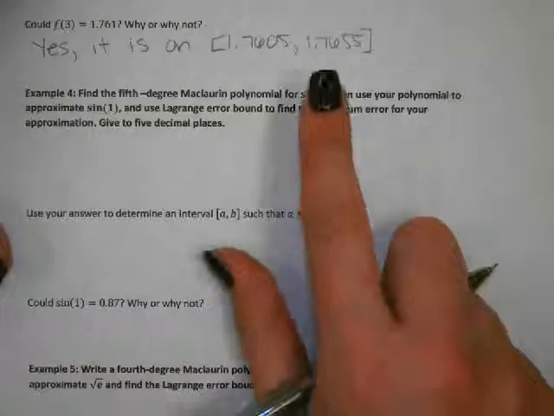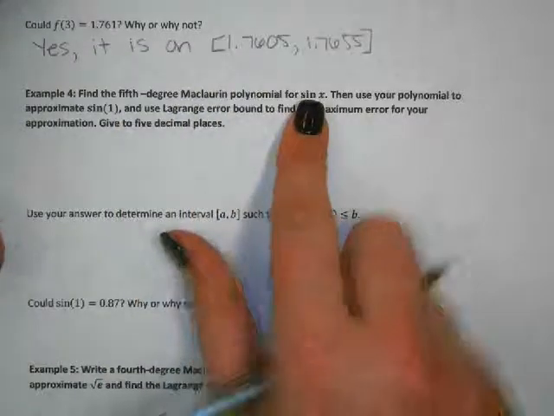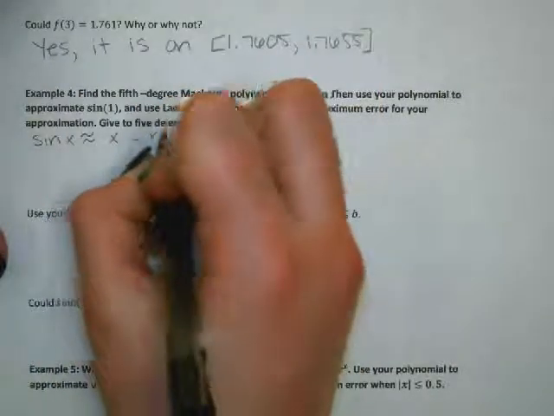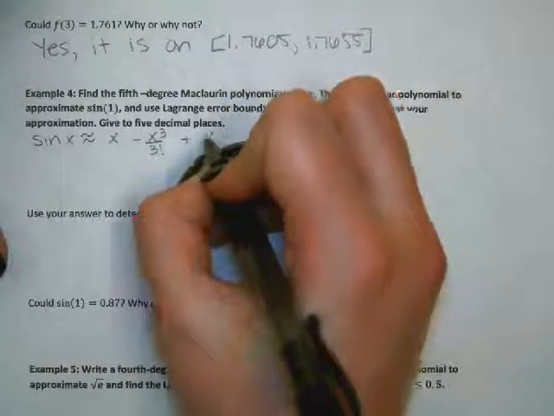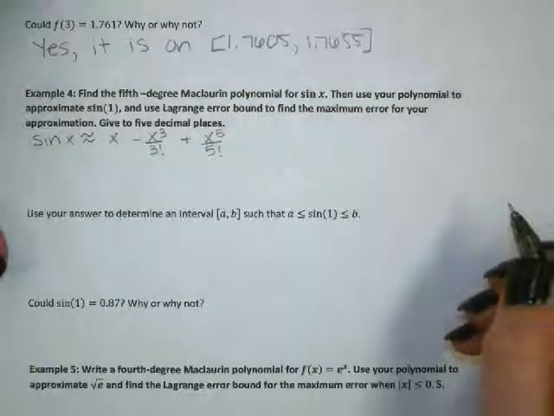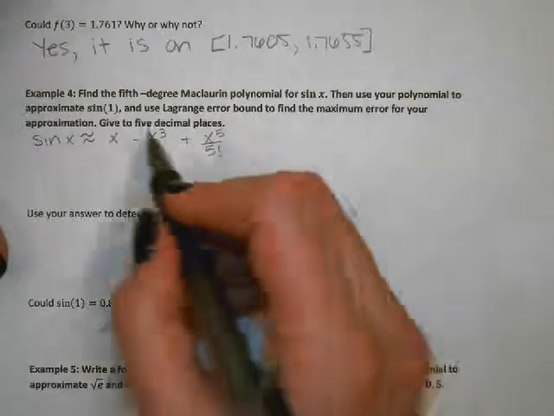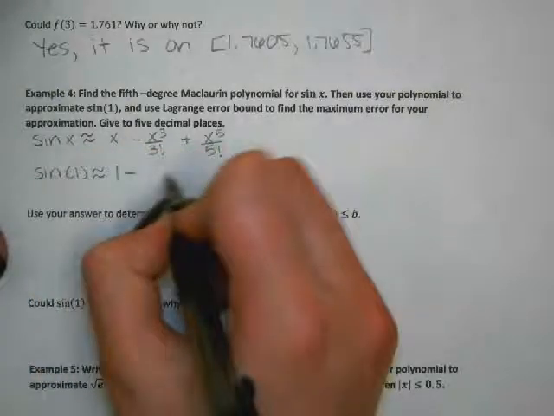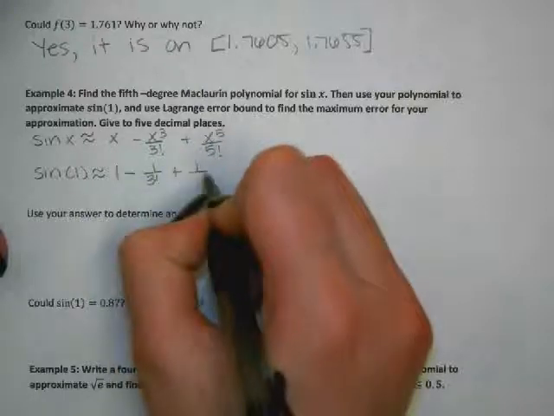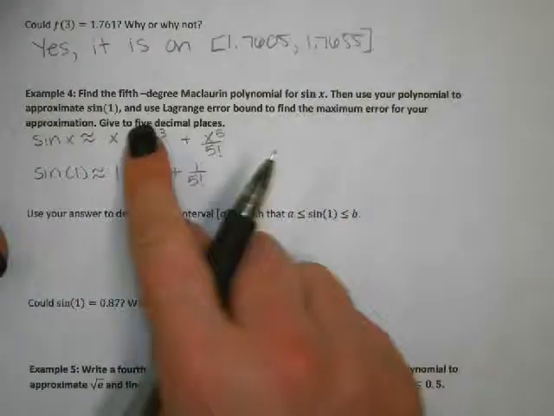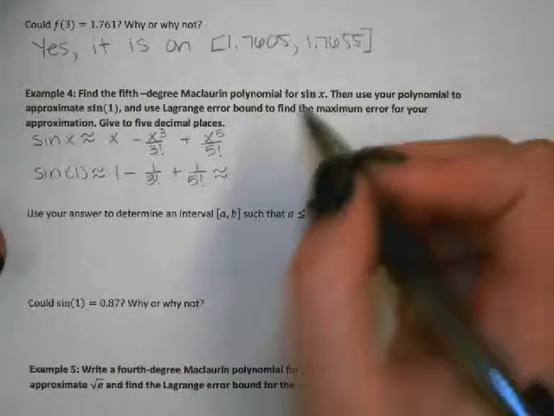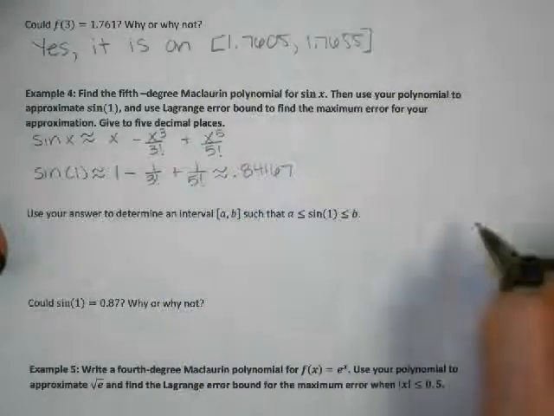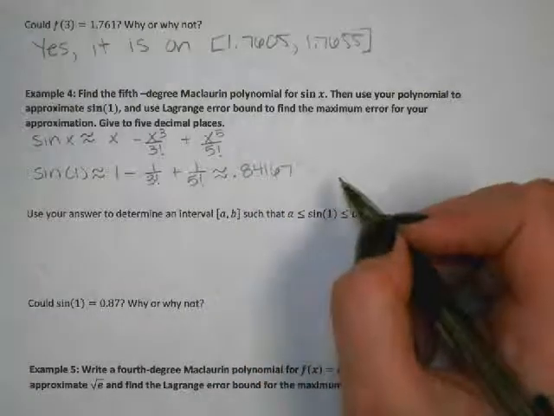All right. So we're going to think about the 5th degree Maclaurin polynomial for sine. So I know that sine is x minus x to the 3rd over 3 factorial plus x to the 5th over 5 factorial. And we're going to use that to approximate sine of 1. So that means that sine of 1 is 1 minus 1 over 3 factorial plus 1 over 5 factorial. And we're going to do 5 decimal places on this problem just because we're talking about accuracy. And so more decimals are a little bit more important this unit than they usually are. Okay, so this is what our approximation is.